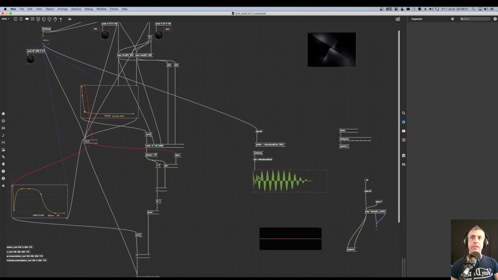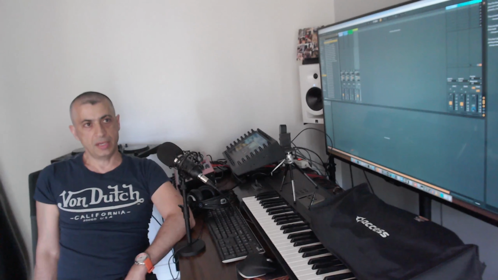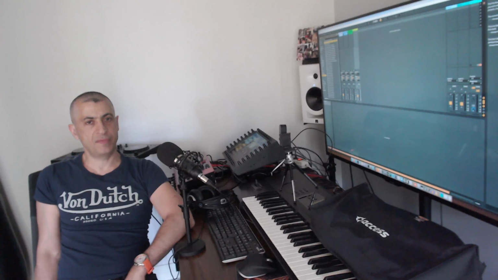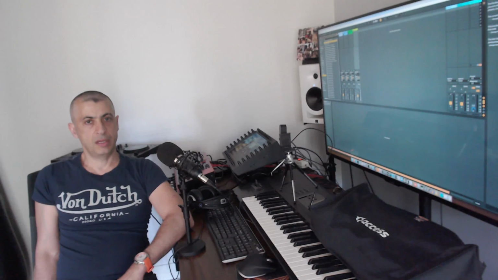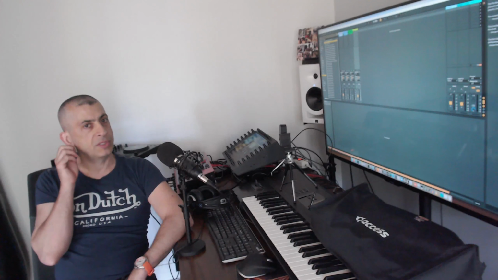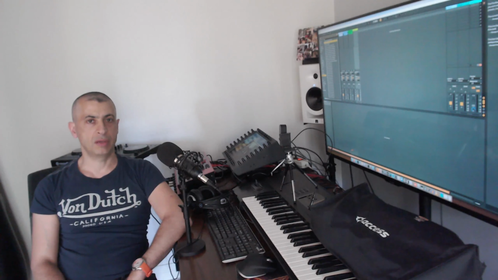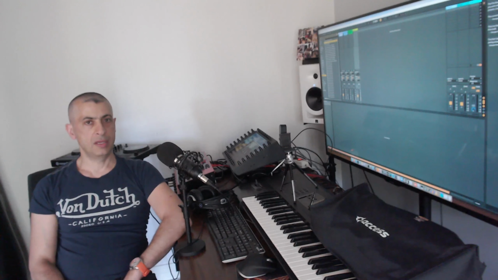So clean up a bit for later. That's it for today. We have been doing quite a lot of things today, struggling a tiny bit with the poly tilde. Before switching to the poly tilde, we tried to do some kind of manual voice management, but in the end it's usually better to choose what's provided by stock objects within Max for Live and use them at best. We still have some work to do.